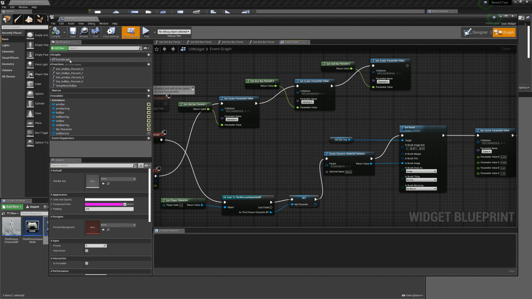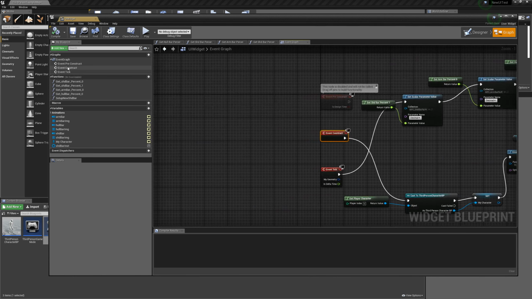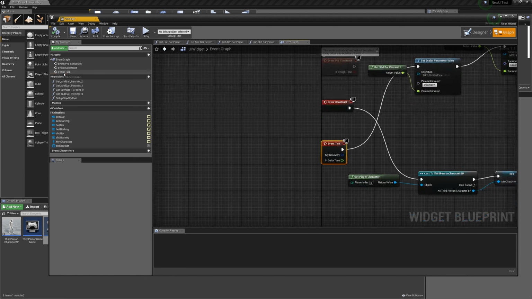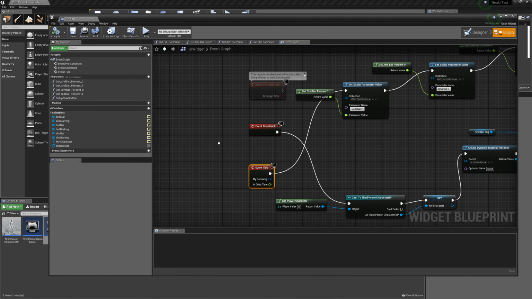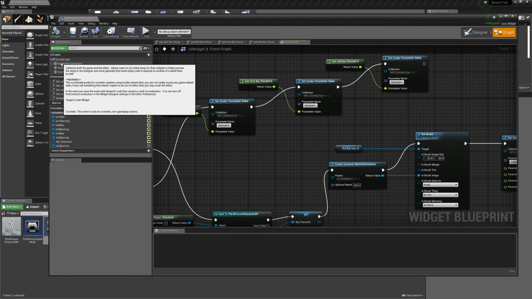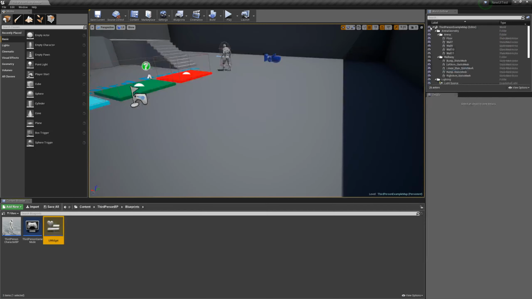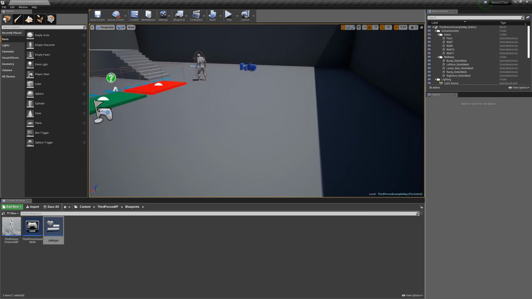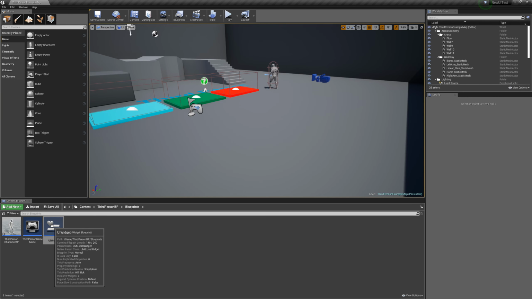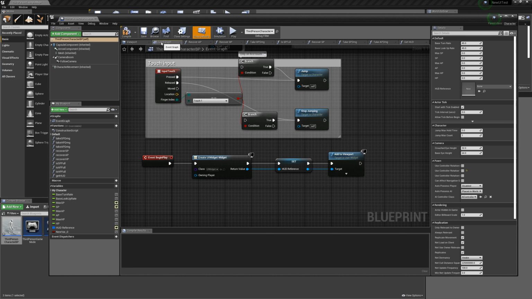Oh, that's even constructing that tick. Reconstruct. So it should be showing up. UI widgets, which is UI widgets. We've assigned it to the viewport.